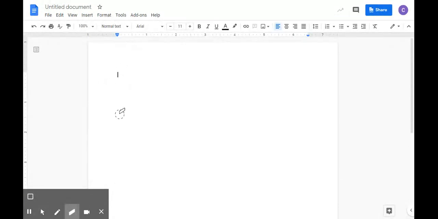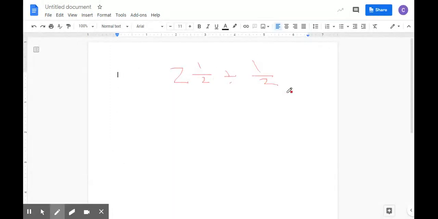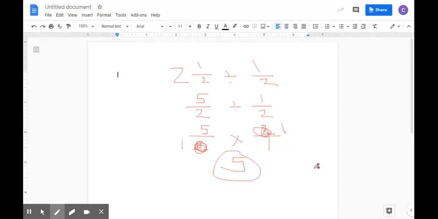Okay, number 11. Let's finish this up real quick. Number 11, we have 2 1/2 divided by 1/2. So this one's good, but we have to change this one. So this is going to be 5 over 2 divided by 1/2. Okay, so we keep the 5 over 2, change it to multiplication, flip it to be 2 over 1. Okay, we can't do anything with 5 and 1, but we can simplify 2 and 2 by 2. So this becomes 1, that becomes 1. So it's just 5, which is letter F.